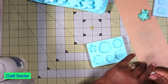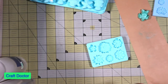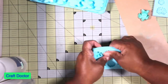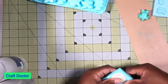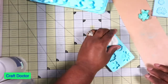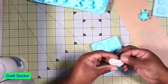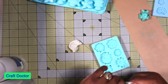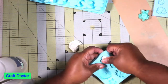But look at this one. This one I know will work. Let's put this. Is this big enough or is it too much? So all I'm gonna do, let's use a smaller one. All I'm gonna do is spread this out over. I'm just spreading this in there. And look at that. So let's see. Take half of it because it's too much. Okay. And let's press this in here.